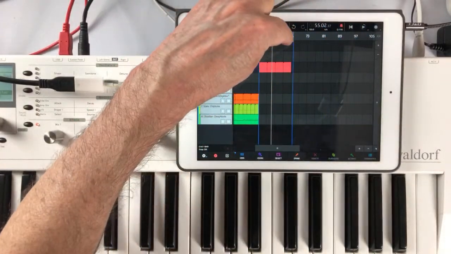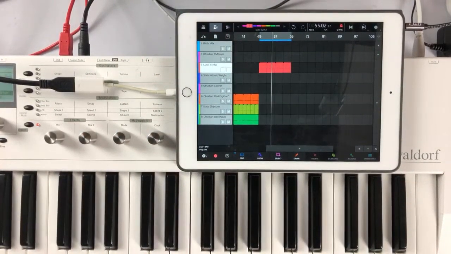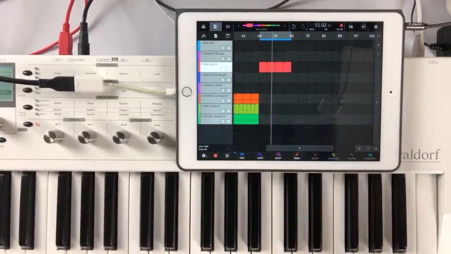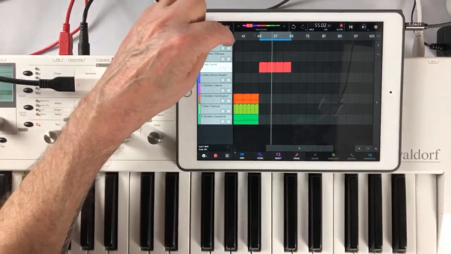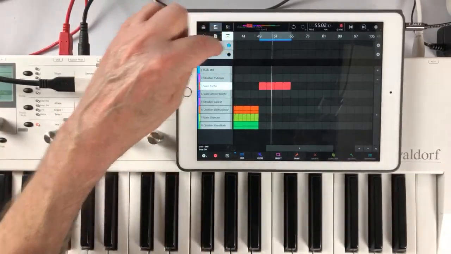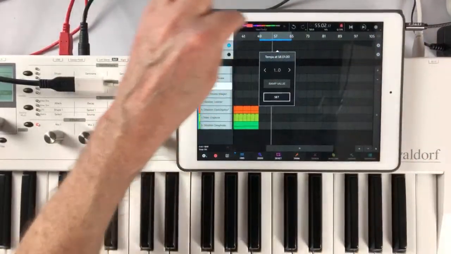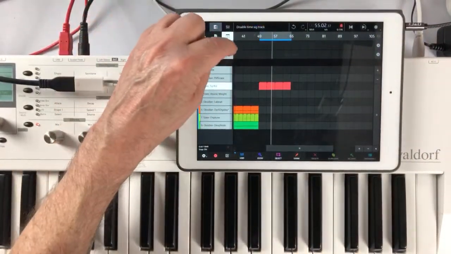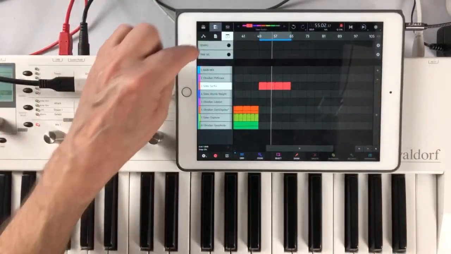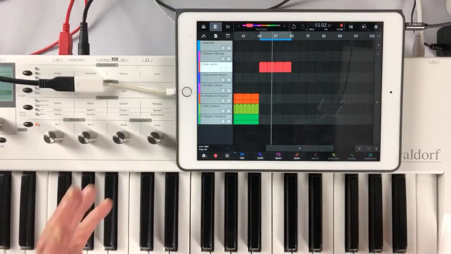Also, don't forget that Nano is one of the only DAWs to let you set a completely new time signature and tempo. If you hit this little drop down menu here, I'm not going for this because I want it all at 120 BPM, but once you switch this on and tap it, you can set your tempo and time signature to change as many times as you like through the track. So that's another really nice selling point for Nano.